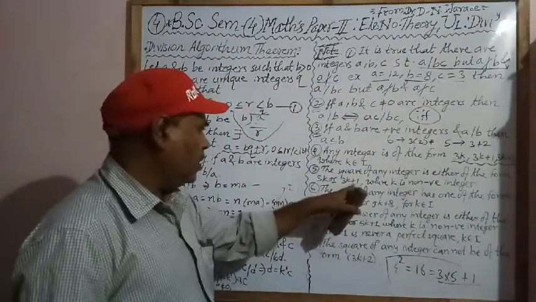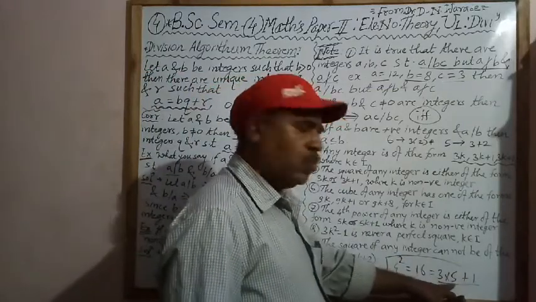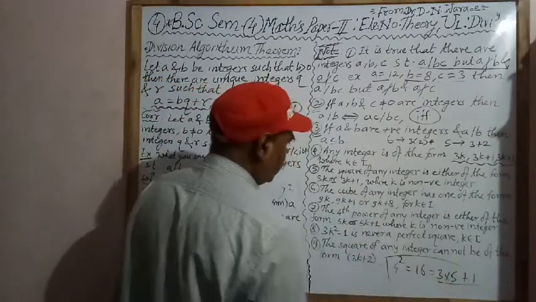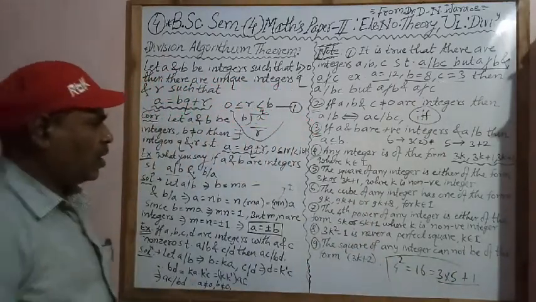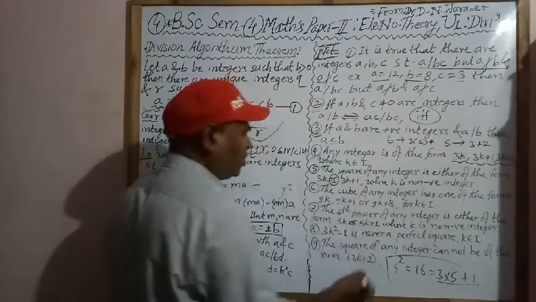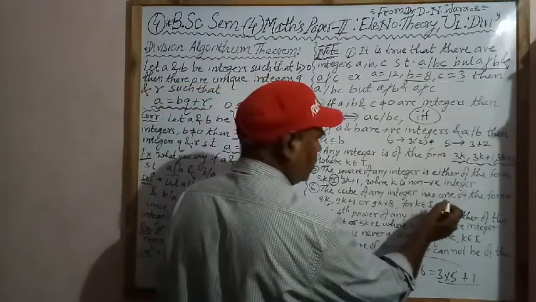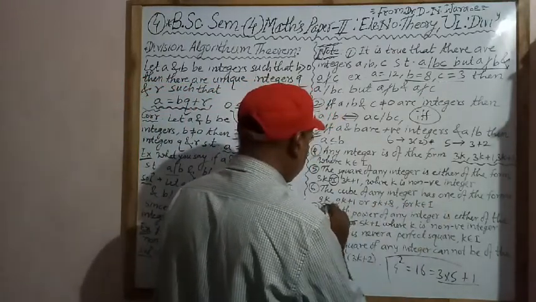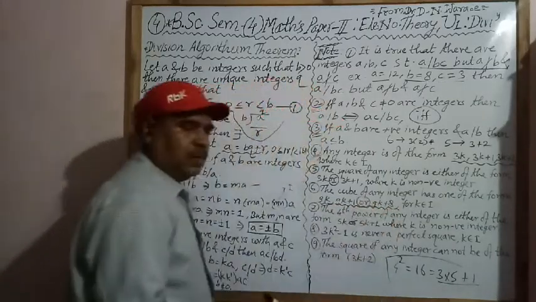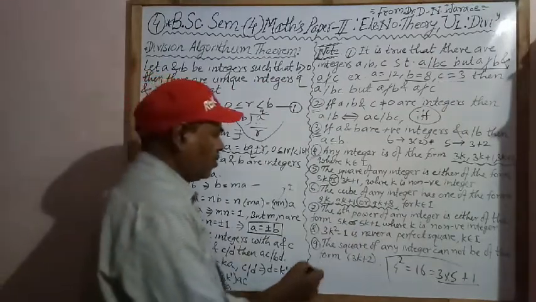Here it is written 3k plus 1, therefore 3 into 5 plus 1, k equals 5. That is, 4 square can be written in the form of 3k plus 1. You can take any integer and see that the square of any integer is of the form 3k or 3k plus 1. The cube of any integer has one of the forms 9k, 9k plus 1 or 9k plus 8. Like this, you can take the example and confirm the law.